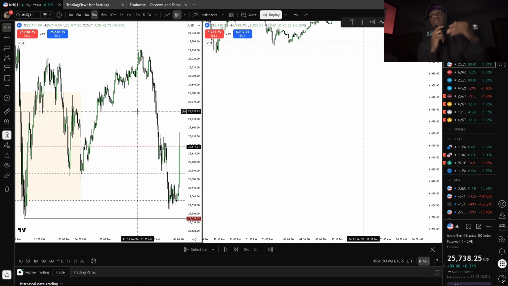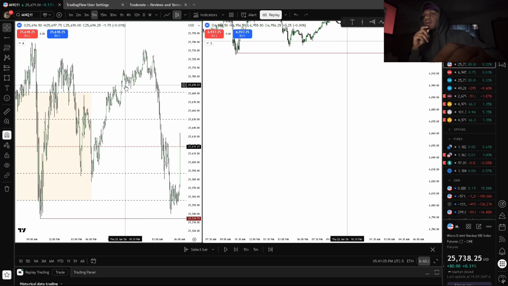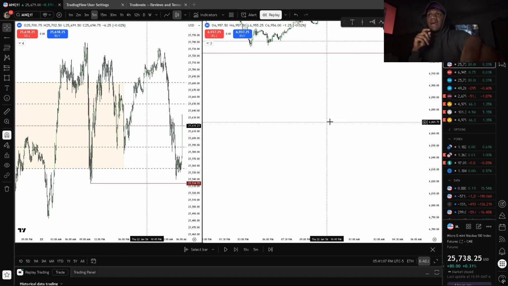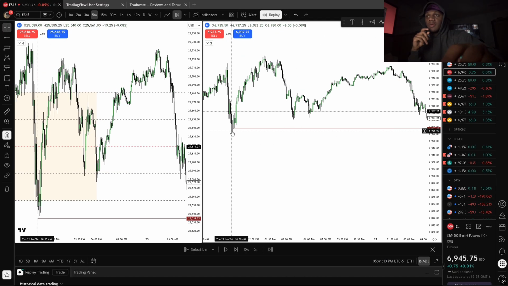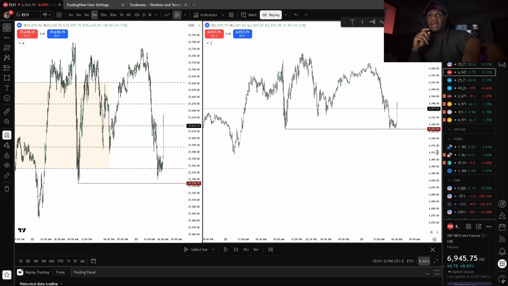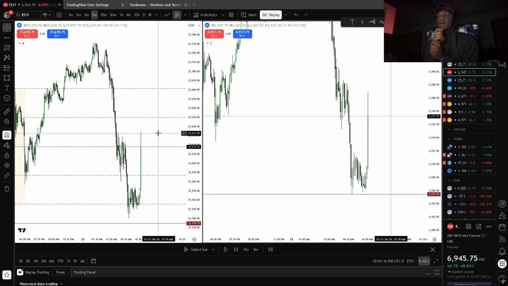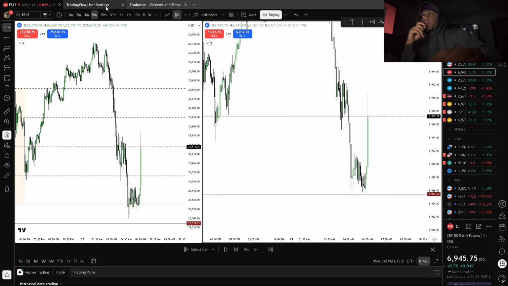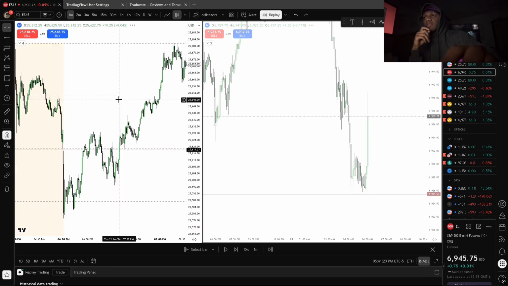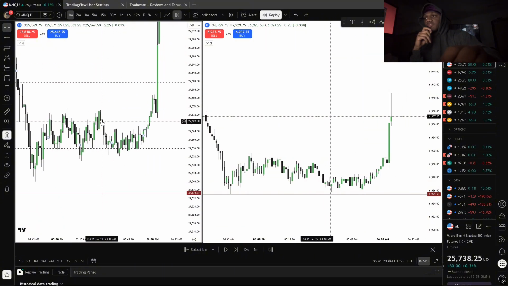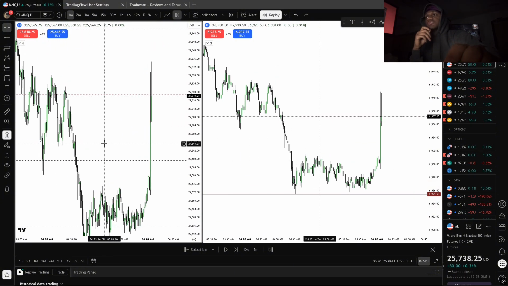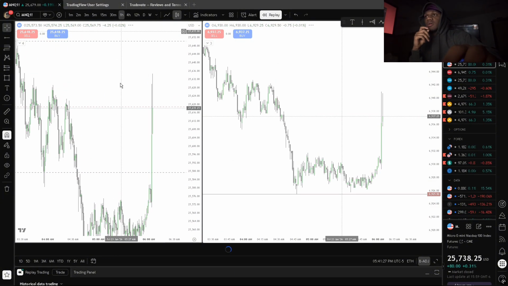Just because we have relative equal lows or highs doesn't mean you instantly look for price to reverse, right? In this case, we were already in a downtrend, and then we absolutely edged these relative equal lows. ES did as well. I'm sorry, we literally edged it by a tick. We didn't take it, so this automatically gave me my bearish bias. Even though a lot of people might be scared from this pump up, I knew this would just be a Judas swing. You see these accumulation lows right here, so I was just being really patient in what I was looking for.